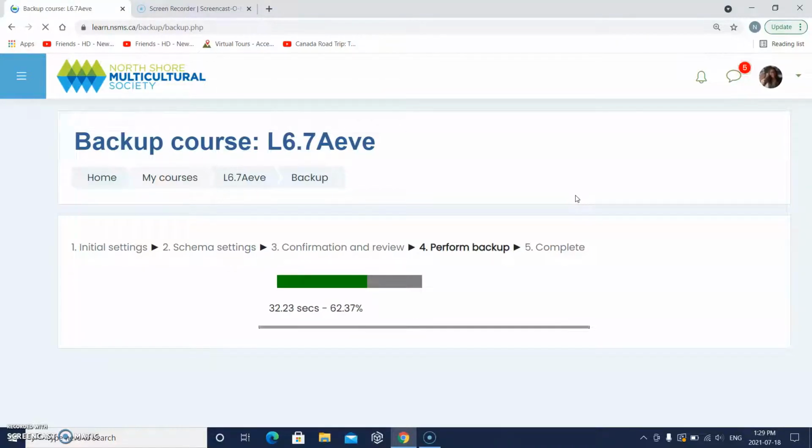This, though, is the advantage of just backing up the activities and resources, the question bank, and the content bank. It's much faster. As you can see, at least the bar is moving.